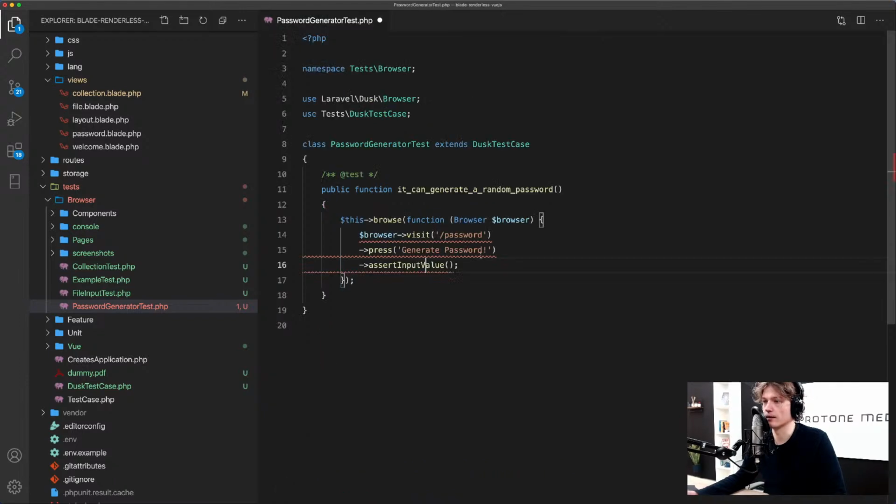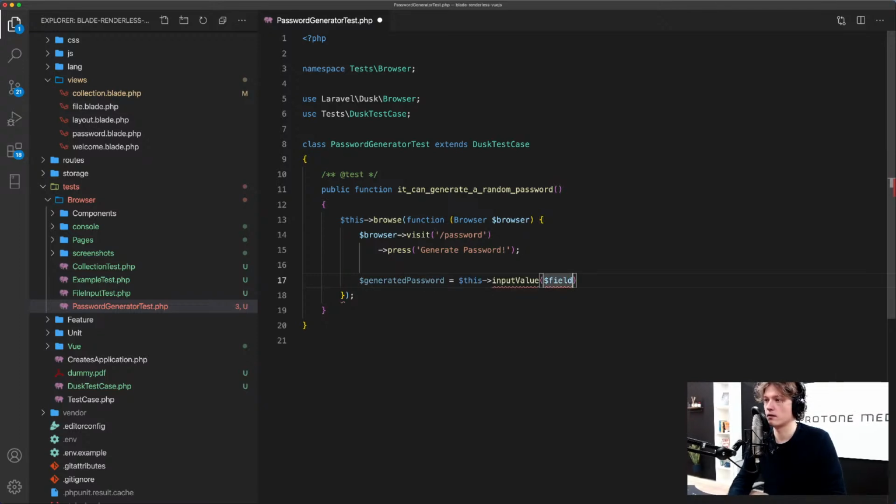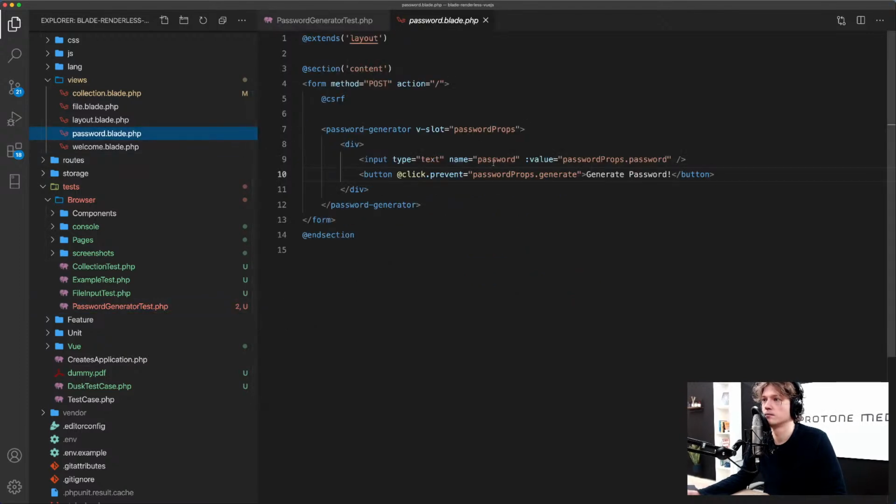So let's do that. We're visiting the page, we're generating a password, and then we can grab the generated password, equals browser input value. And what was the field called? Password.